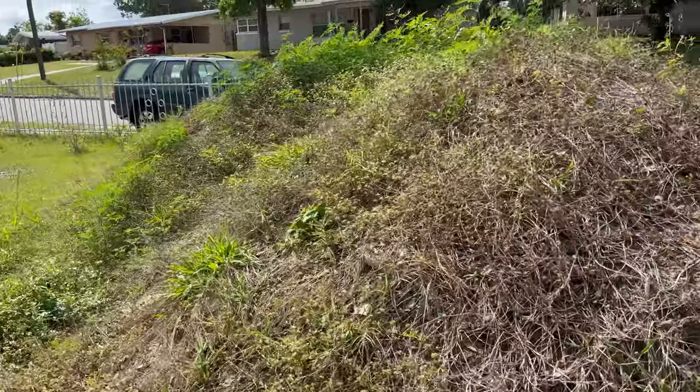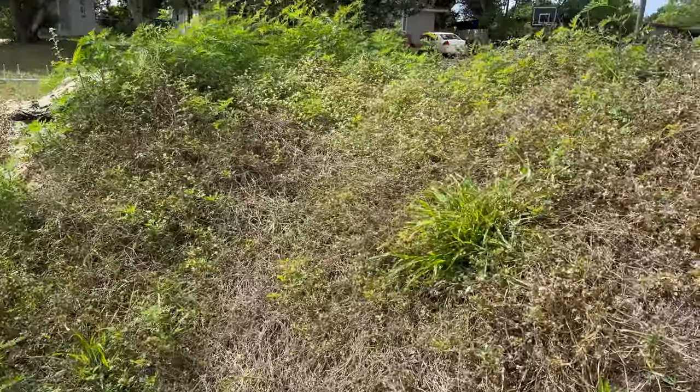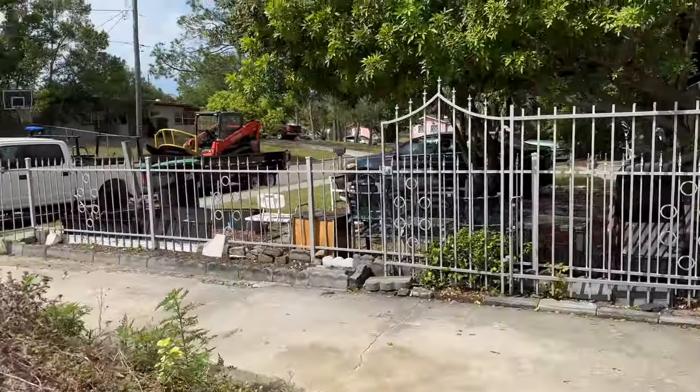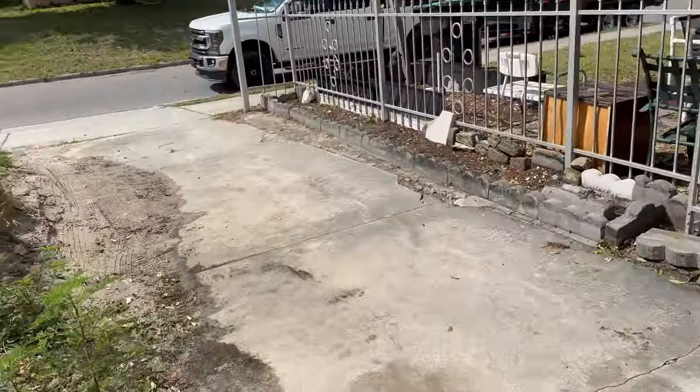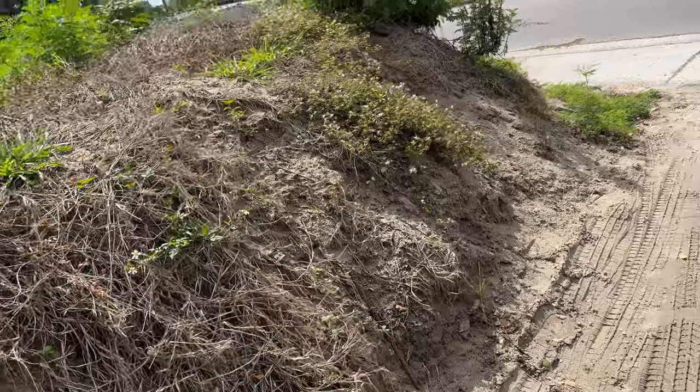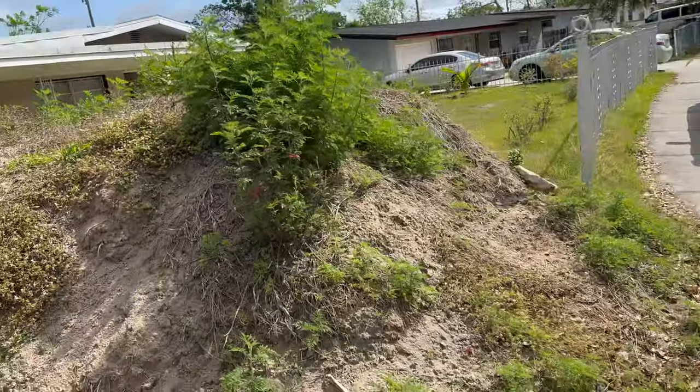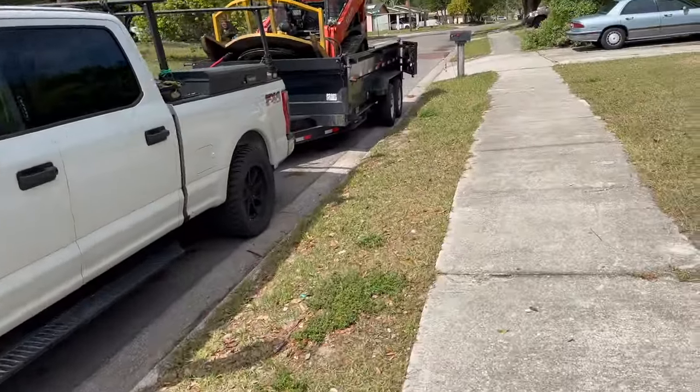Let me show you guys the full scope of it all. So I'm gonna knock this out, move it to the back. And yeah, I got the skid right there. I gotta take the brush cutter off. Just get everything done. It's gonna be a long day. Woo. All right, it is what it is. Let's get it.